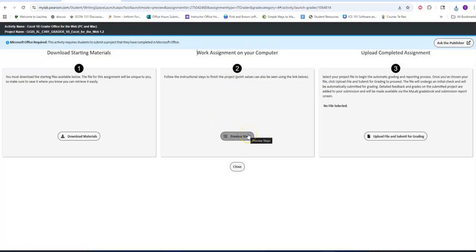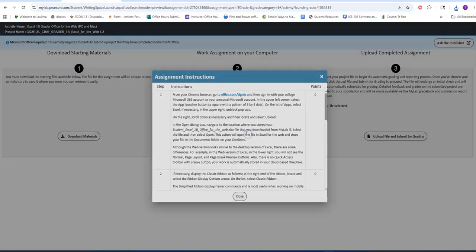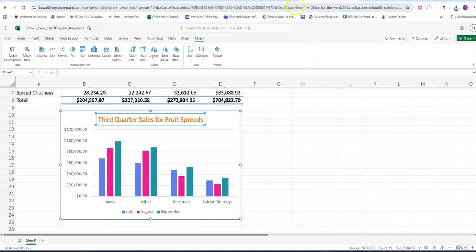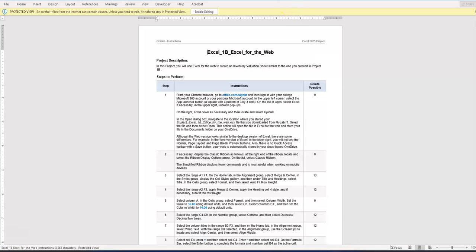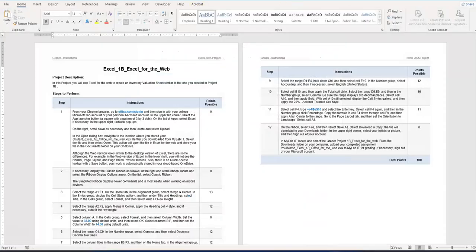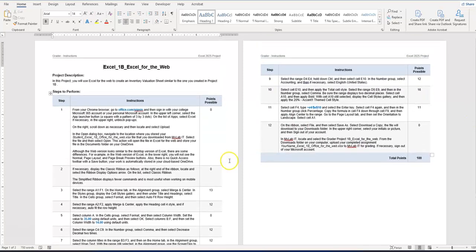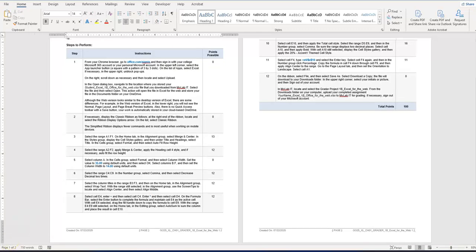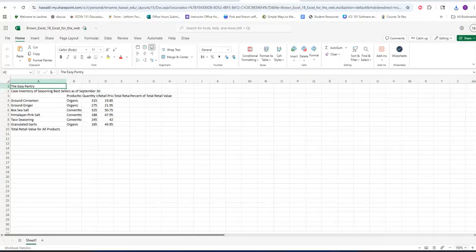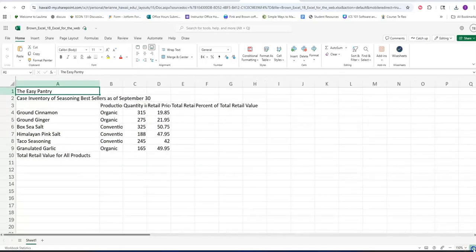And again, we're just going to follow the instructions here on the previous steps. If you do have Microsoft Word installed on your computer, you can also open up the instruction file here. But let's take a look at our Excel 1B.